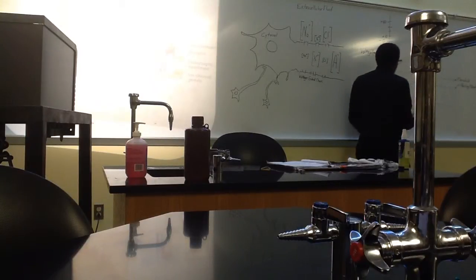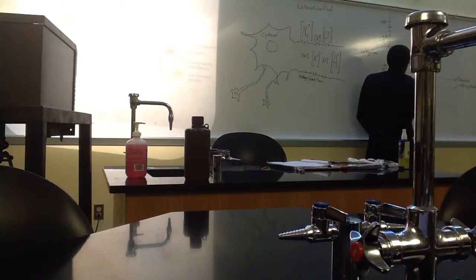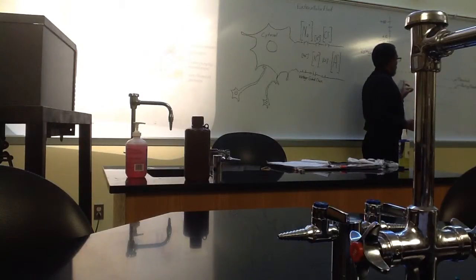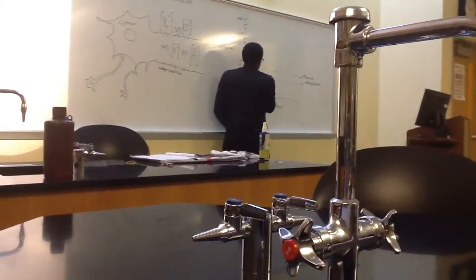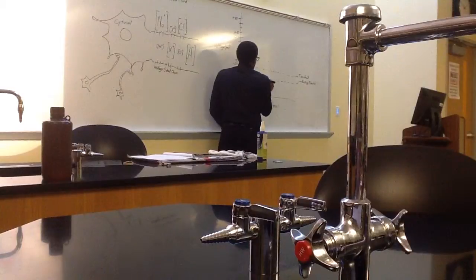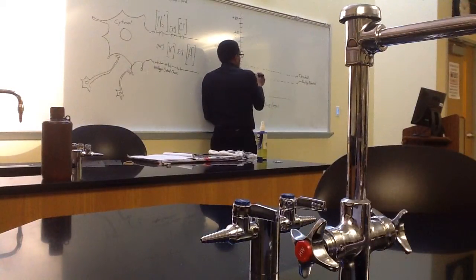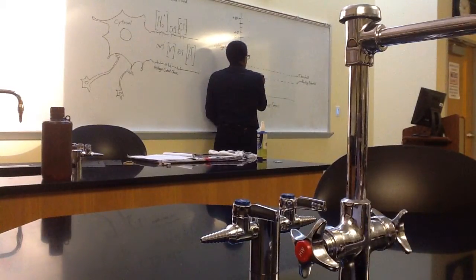So what we said was when a low-level stimulus was applied, then what would happen is that the inside would become slightly more what? Positive. And then quickly return back to resting levels. If you increase the strength of the stimulus and stimulate it again, you would get this response. Increase the stimulus, stimulate it again, you get this response. Okay?